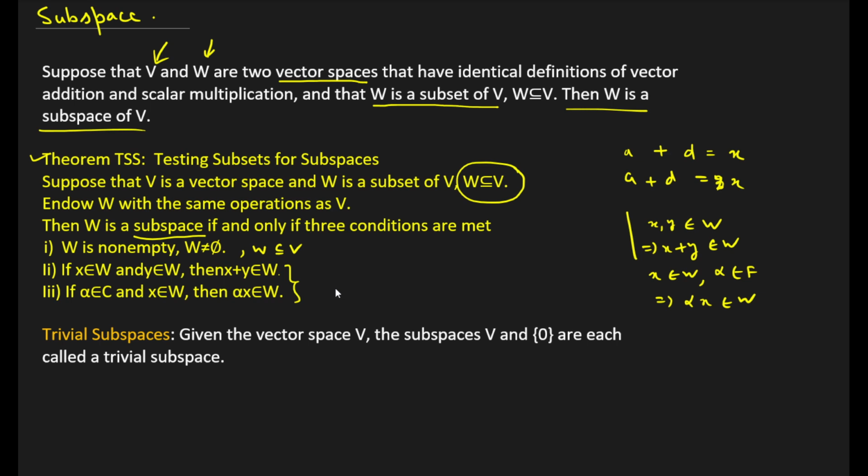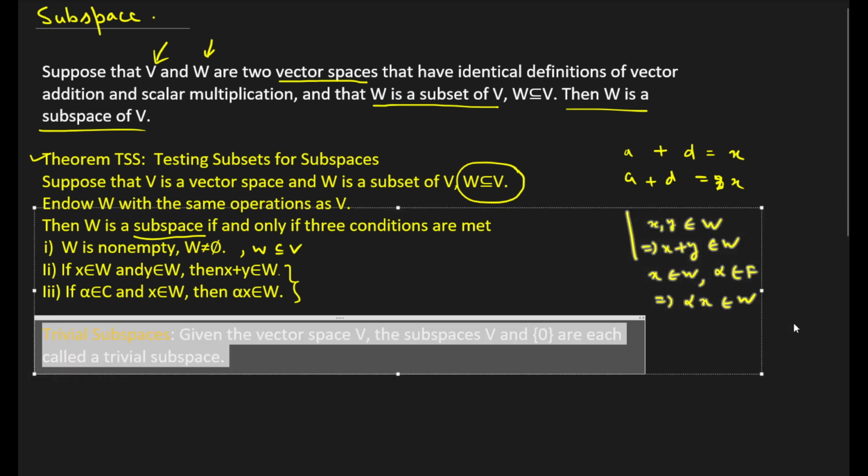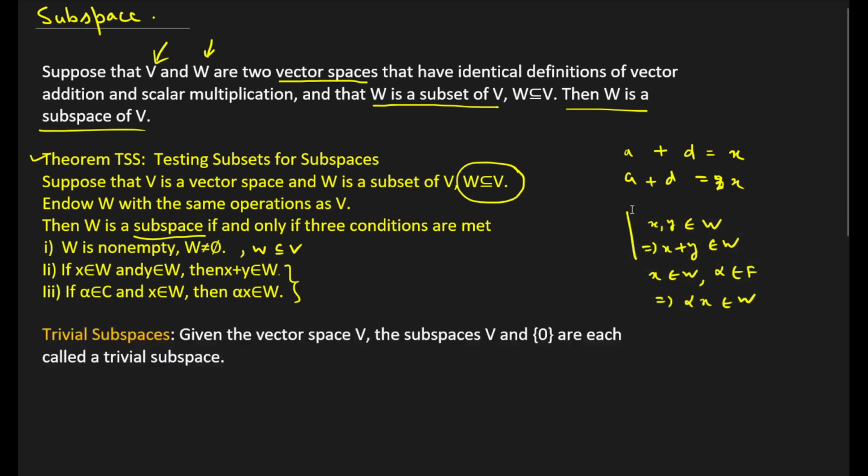of V. So when we do examples, we will use this, because otherwise we would have to show all the 10 conditions, and that would be very, very difficult. Difficult means it's very long. Now there is one more theorem where we need to show only one condition. Here too we have basically 3 conditions, but the first condition is very simple, that it's non-empty. There is no need to show it, because a set will be given to us and it will be said that this is non-empty. So the first condition is not necessary for us, only the second and third.